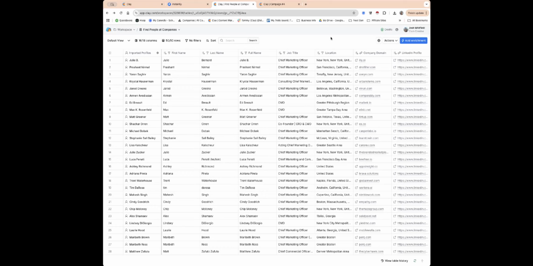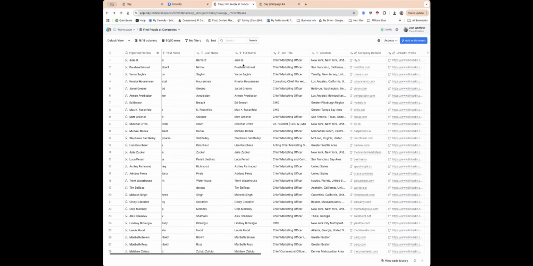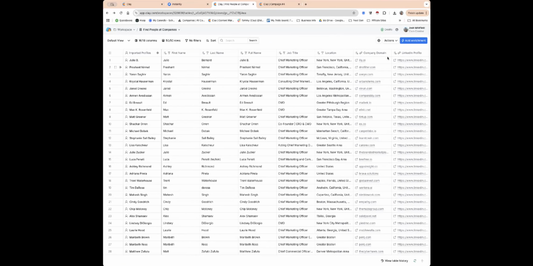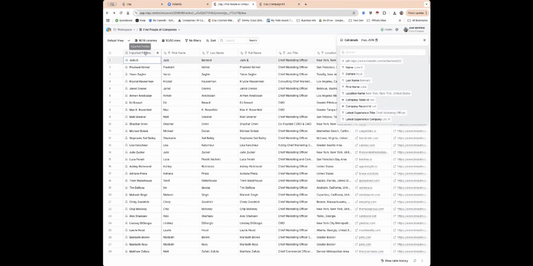So let me give you a crash course here again. This is the 50 we pulled in. I think we chose technology, internet. But if you notice, these are the columns that came from that. Every time you have these columns, if you click into the header column here, you can actually see if there's any other data that's not in the table. It looks like I put everything in the table.